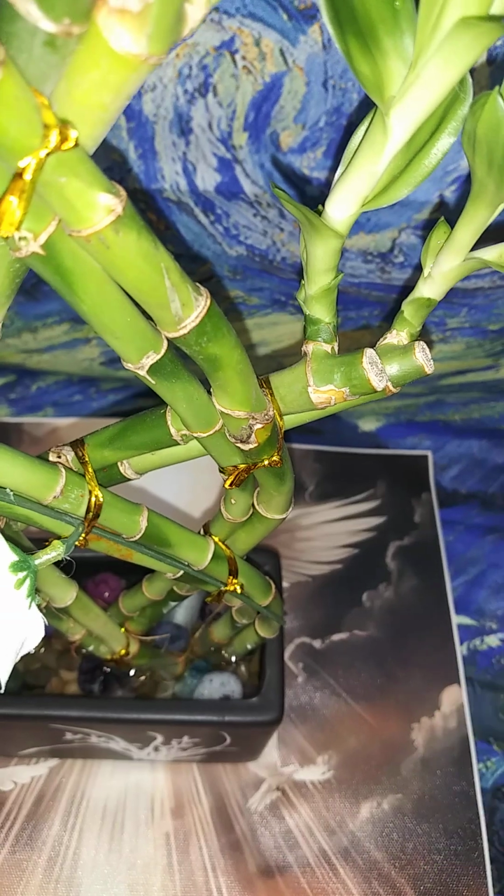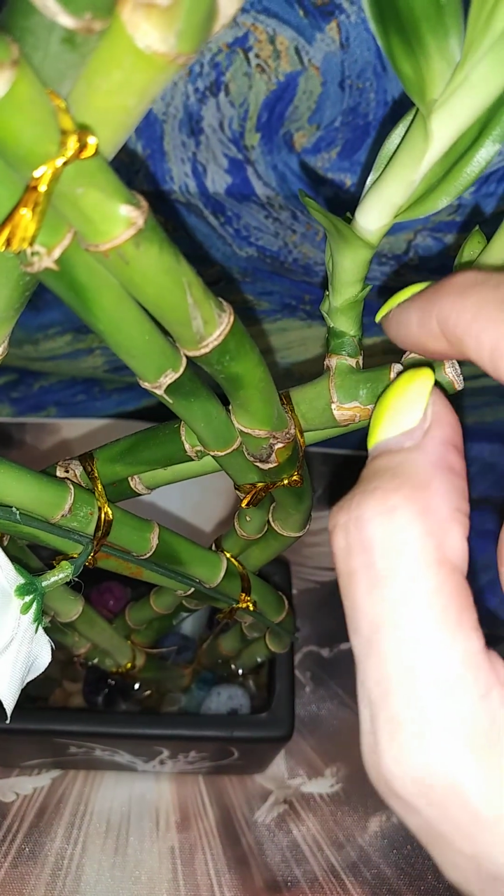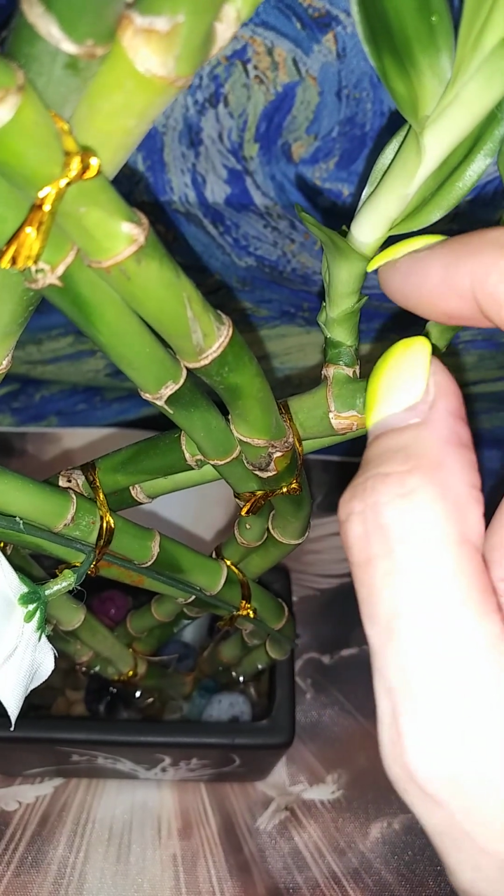Make sure it's sterilized, clean cutters, it's very important. And what you want to do is take off a few of the bottom leaves, so that the roots can grow out of the nodes. See here at the bottom part.